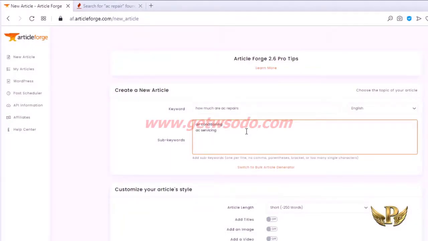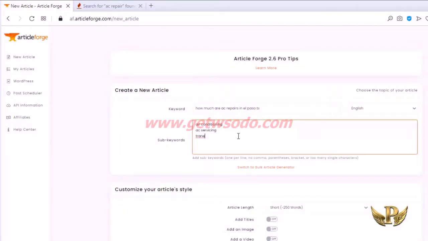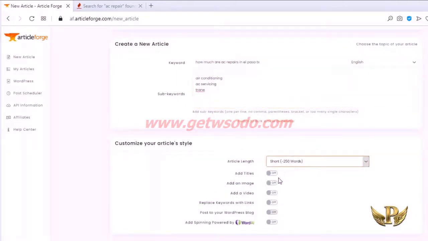You could put like some air conditioner brands in here. I don't know any offhand. I think Train might be one. This really isn't my niche. I'm just giving examples. And if you're doing AC repairs, let's say Miami, or let's say something else, since other people have already done Miami, let's say El Paso, Texas. Since El Paso is kind of a hot area, I'm sure they need a lot of AC stuff down there.